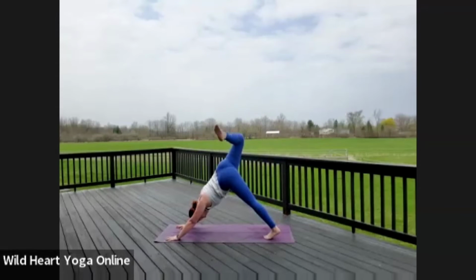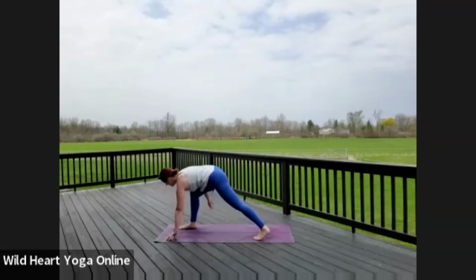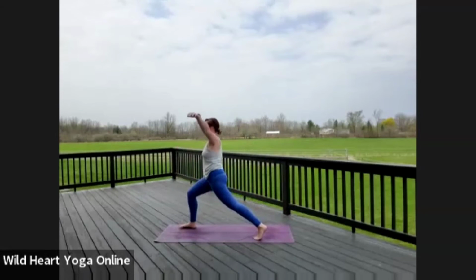So when you're ready, inhale, reach your right leg up. Bend your right knee, open your hip. So square off through the shoulders, lift the right knee toward the sky, squeeze the right heel toward your left sit bone. Inhale, re-extend through your right leg. Exhale, pull the knee forward. Softly step the foot through. Inhale, high crescent lunge.